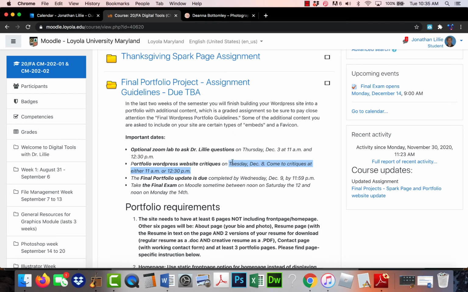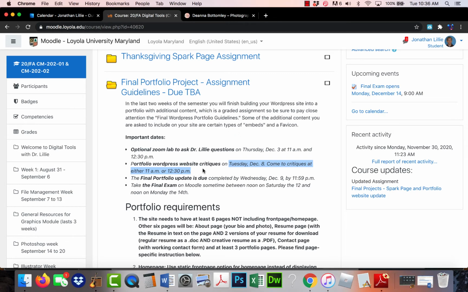And the reason why we're not doing it also on Thursdays, I just don't think there's enough time for most everyone to get most of the requirements and the embeds and things like that. And Thursday, since it's optional, it just gives you time to figure out how to get those social media embeds and other things onto your page.